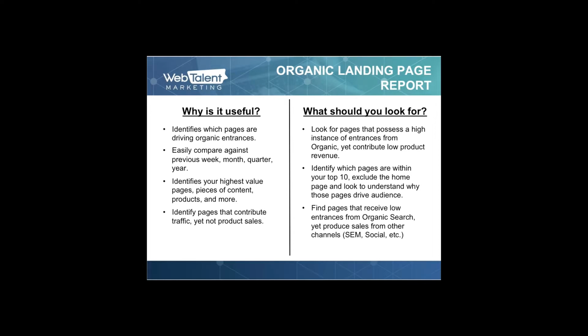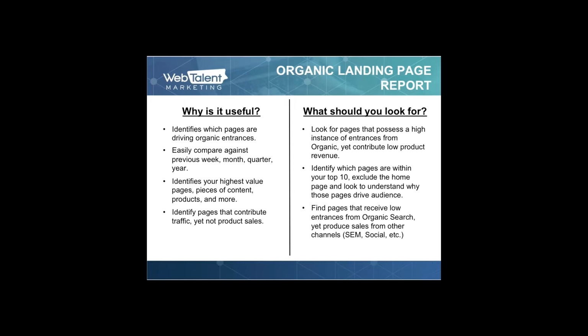The point of this report is to understand your highest value pages, the pages that consumers are entering on more often than not. And what you can do with this report is understand how those pages are performing. You can say, are those pages contributing to revenue or are they not? If this is the first interaction of a consumer with your site, you want to make sure that that page is optimized the way that it should be. You can also combine it with the report I'll tell you about in a little bit, to determine what are the keywords that people are using to get to your site.